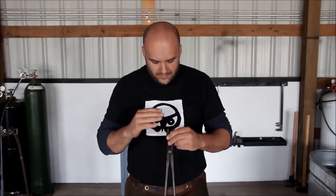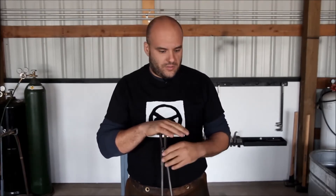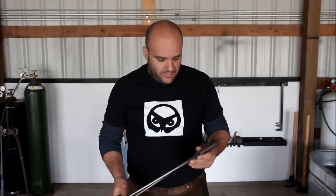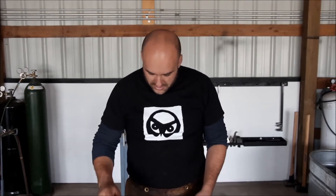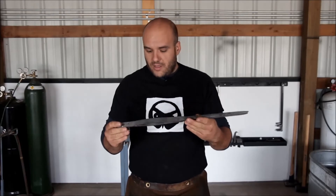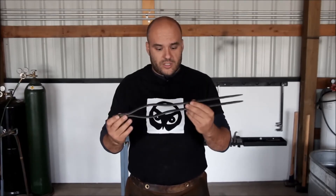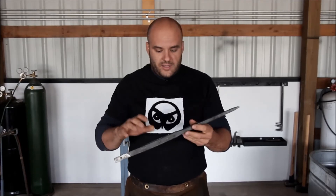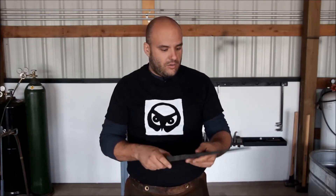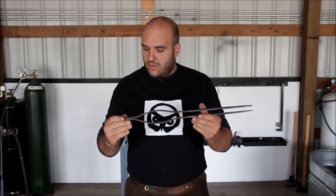Another important tool in our arsenal is forging tongs. Forging tongs are not as essential as hammer, anvil, and heat source, but they'll be useful in the future for more complex tasks. You can start without them by cutting a longer piece, forging the end, and then cutting it off. You can either buy them or forge your own. If your skill set is not advanced enough, I'm going to show you a substitute — large pliers or tweezers. I'll teach you how to forge or create these in an upcoming video; they're great for handling small items in and out of the forge.